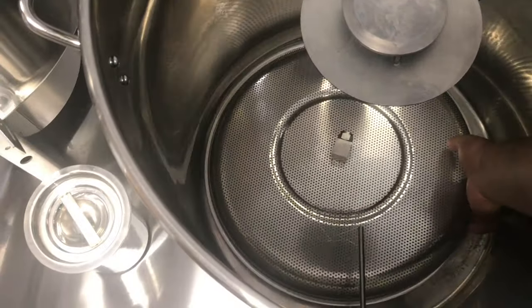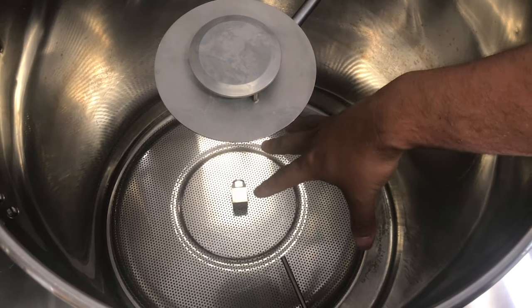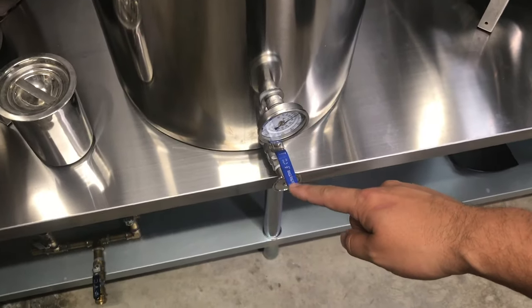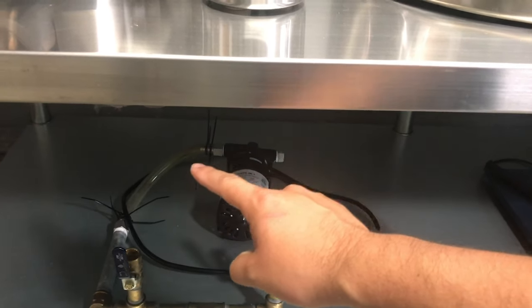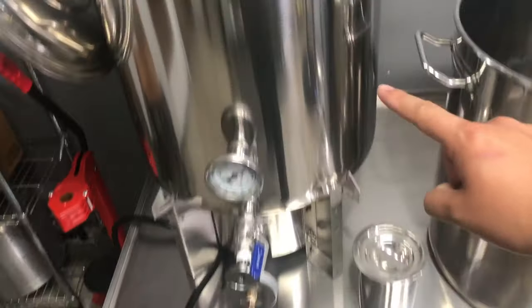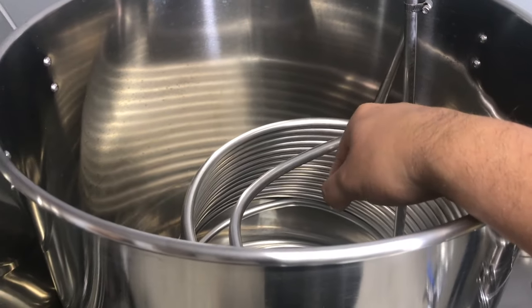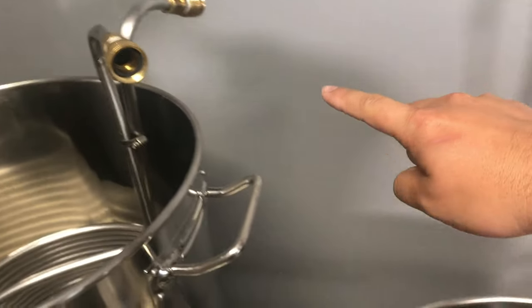There's a false bottom inside this pot so that we don't lose any of the grain — it separates the grain from the water. As the water loses temperature while being sent to the grain, we push it back through the pumps and valve system, directing it back into that tube through the top. Once it goes back in the tube, it recollects the heat from the thermoregulating water and sends it right back over to the grain.